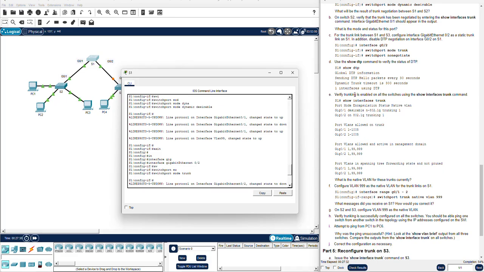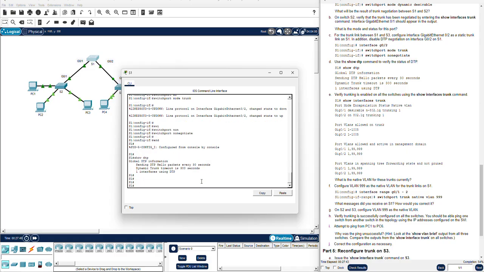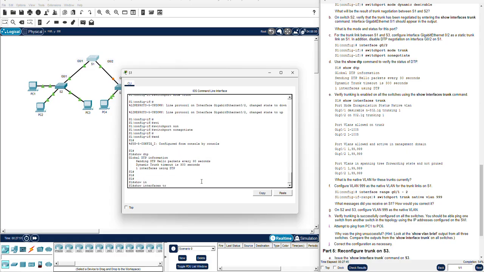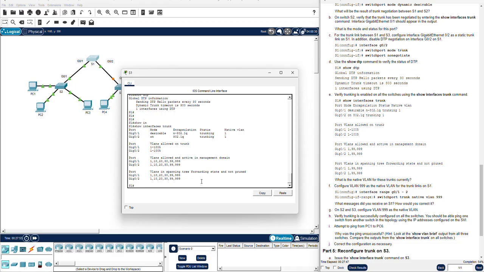Alright, so part E, verify trunking is enabled on all the switches using the show interfaces trunk command. So again, let's do show interfaces trunk on switch 1. Now we see that we have two interfaces.